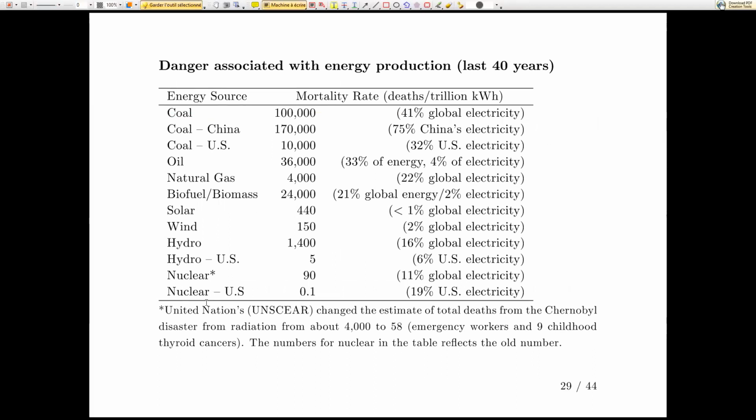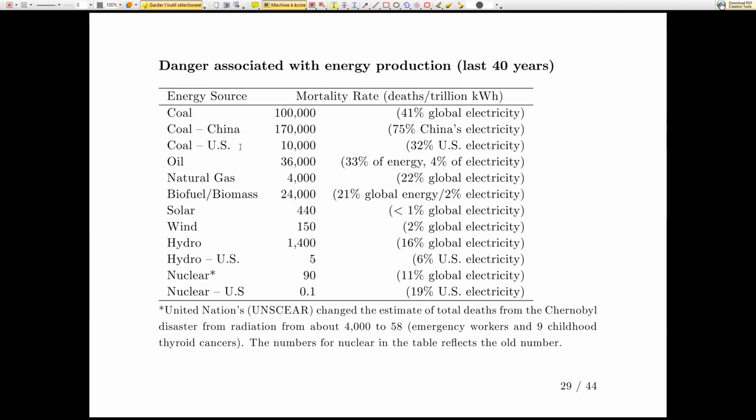No, it's not the case. So I put that before just to see what your preconceived idea about this was. I was quite surprised when I looked at these numbers, but they don't lie. So coal again is way worse. As we were saying, it causes 800,000 deaths per year. That's a tragedy. And what's nice about these numbers is you can really look at what happens in a developing country like China or an emergent economy, or in a developed country.